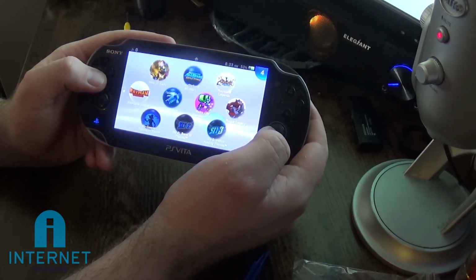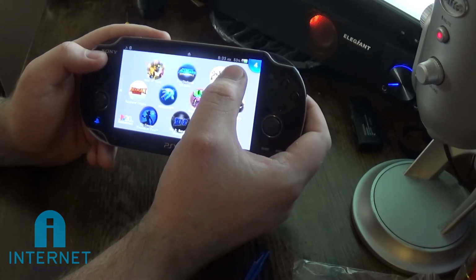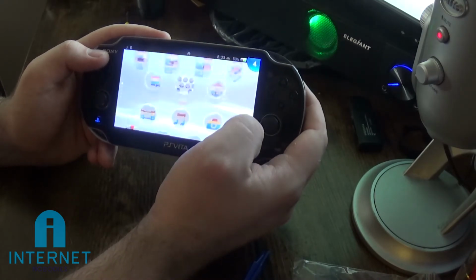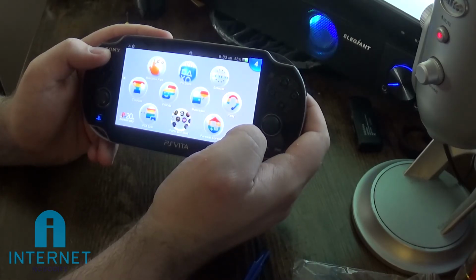Okay, it's on. Everything's accounted for. So it says I'm at 53%, half battery. I feel like that's more accurate than it was, but I have no baseline. All right, I'll see you guys in a few hours.